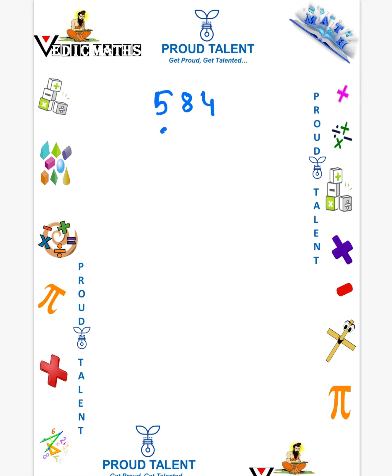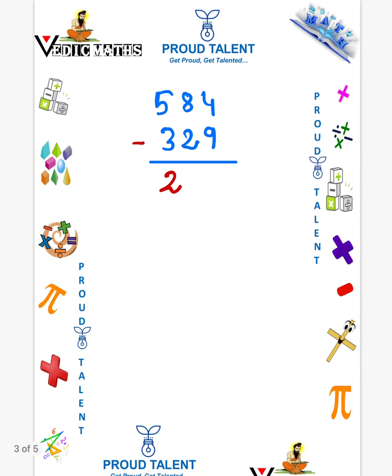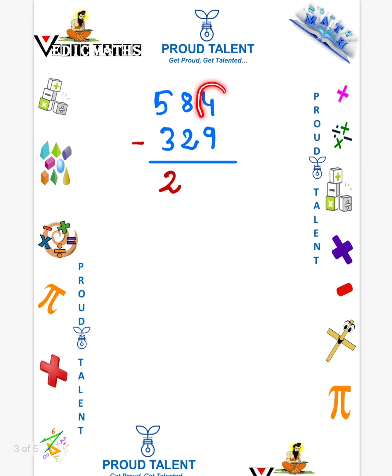Just like, let me take 584 and 329. Okay, so if you follow this question, students, you will find out, see, 5 minus 3 is 2, and the next pair, okay, next pair means this pair, you can find out this is a match combination. So if the next pair is match combination, directly we can write here 2. And 8 minus 2 means 6. Okay, but just follow the next pair. This pair is a mismatch combination.